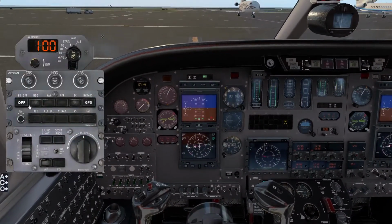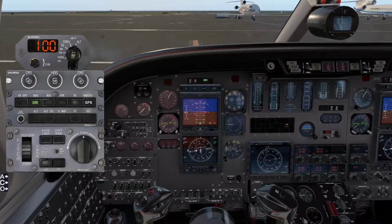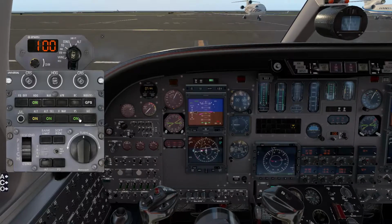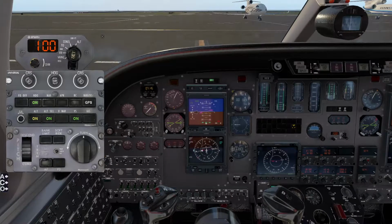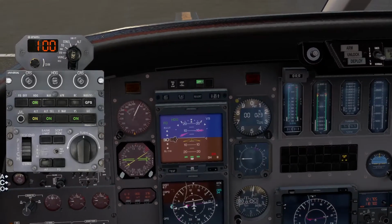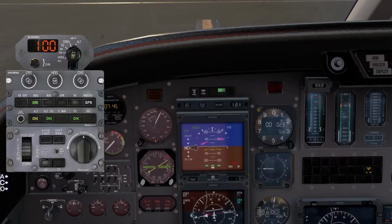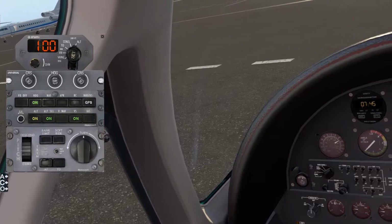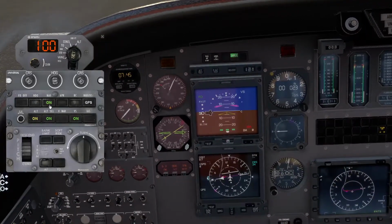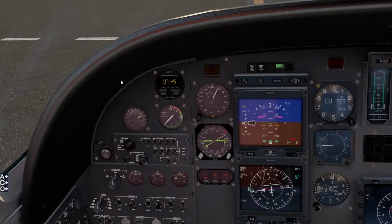We have 10,000 in the pre-select. Flight director's coming on. We'll be departing on heading mode. And we'll go alt select and VS. And we'll set about 2,200 feet per minute. So that is set. Should probably do nav mode departure. Yes, we have a turn at about 420 feet. Yes, we will go nav mode. Thank you. All right. So the autopilot is set.